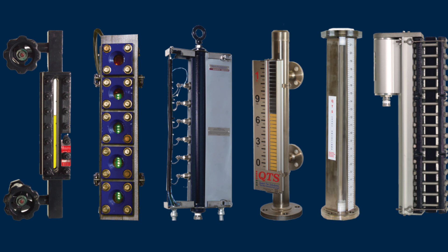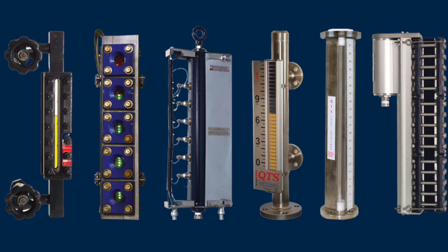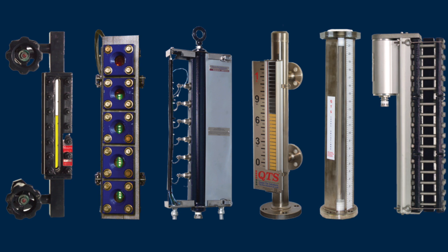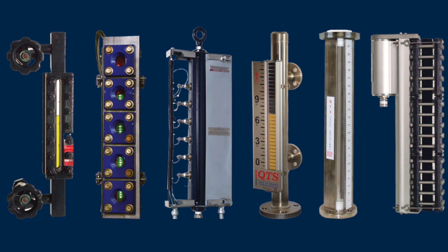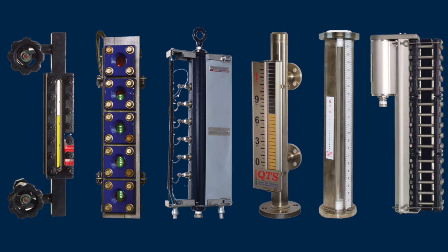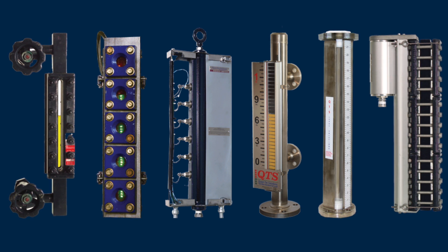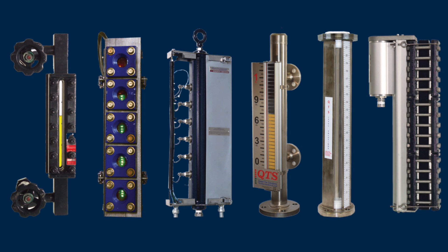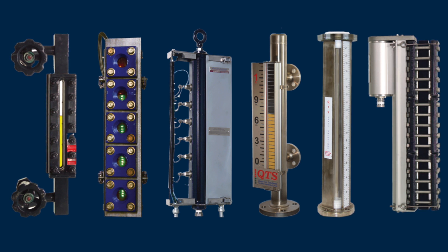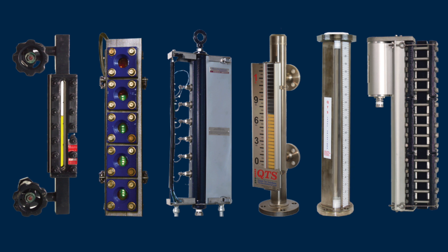Transmitters have honestly been a passion of mine. I've been in the industry about 15 to 16 years, working with transmitters the whole time. I have a passion for magnetostrictive in particular — I think they're great instruments. When they're utilized properly, they're flawless honestly, but they can leave a bad taste in your mouth if they're not applied correctly or if something has gone wrong in the field from the beginning that has nothing to do with the instrument itself. These ideas I've built up over time could be applied to any 4-20mA instrument in my personal opinion.